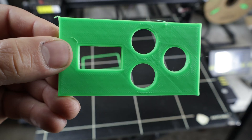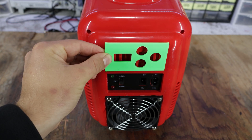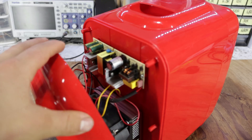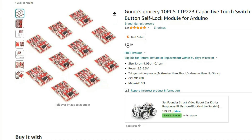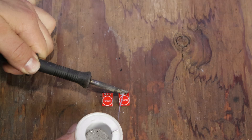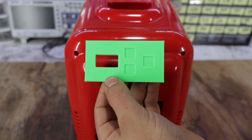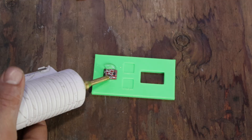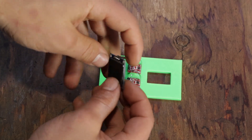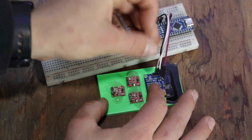After it's done printing, it looks pretty good against the red color of the fridge. But there's one major problem: after installing one of the buttons, I realized I don't have enough space since the power supply takes up most of it, leaving me no choice but to use capacitive touch buttons. So I 3D printed another control panel without the holes, for the capacitive touch buttons to be glued on. I'll tape down the display with electrical tape and connect it to the Arduino to verify alignment before gluing it down.